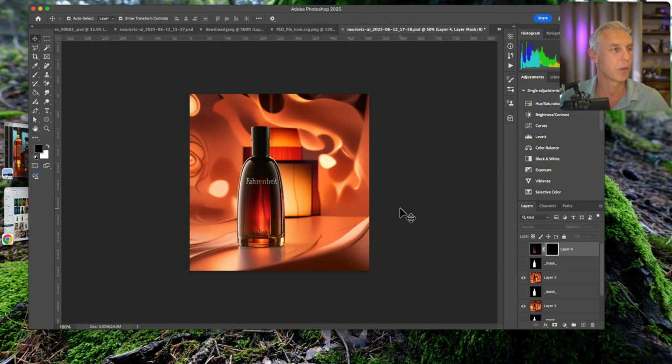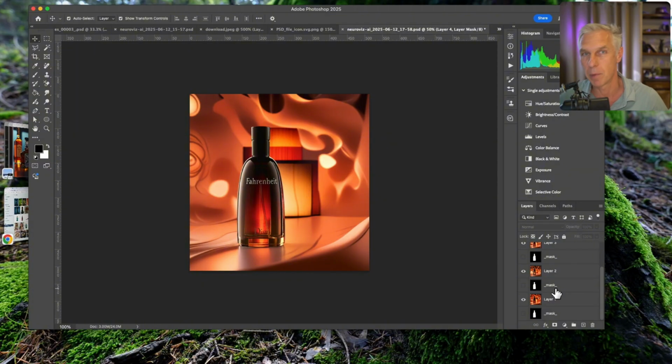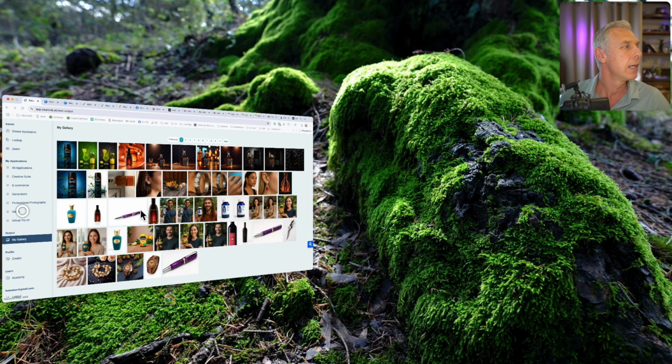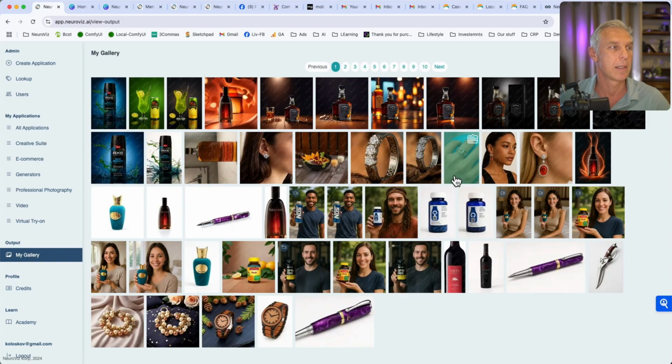If you know Photoshop, you know it. If not, let me know in comments, so I'll show you how to play with this Photoshop file to get the best possible results. Kind of retouch the image without grabbing the image from AI, putting your original image on top, and doing all this stuff. Everything here is aligned, so it will be super easy for you to do so. Plus upscale. Upscale, it's a really, really good one.